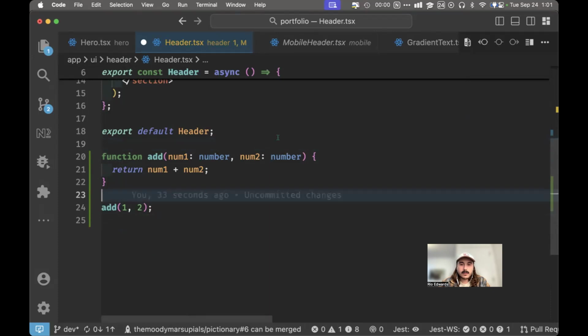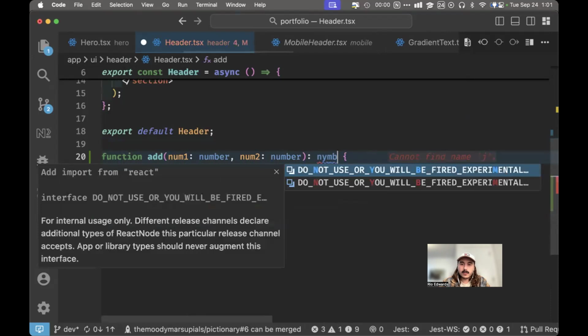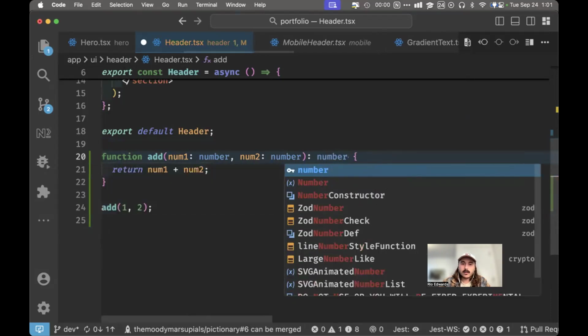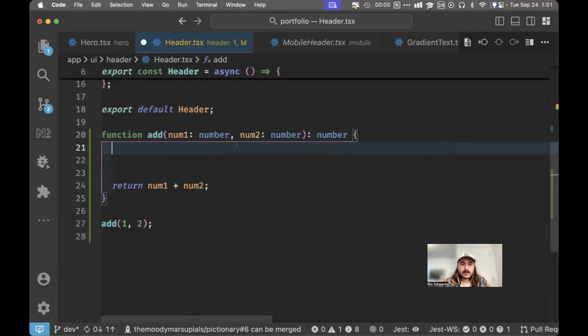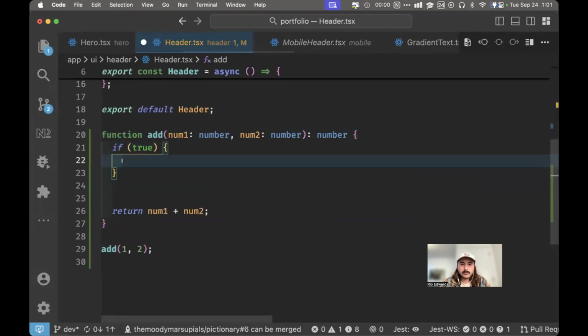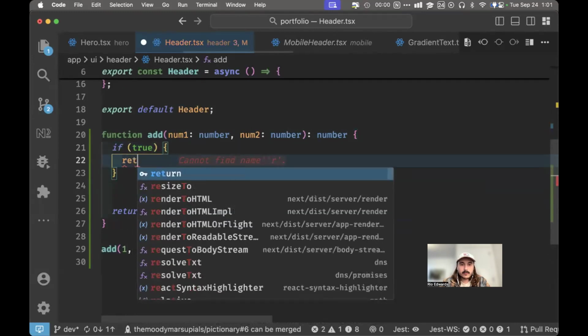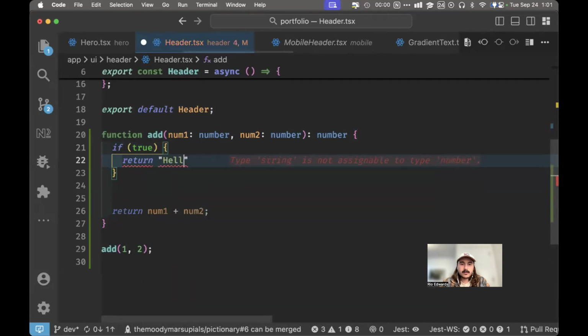And we can even do a return type. We can say this function returns a number. So now in add, it always has to return a number. And now, what if I did if true, blah, blah, blah, if true, return hello.